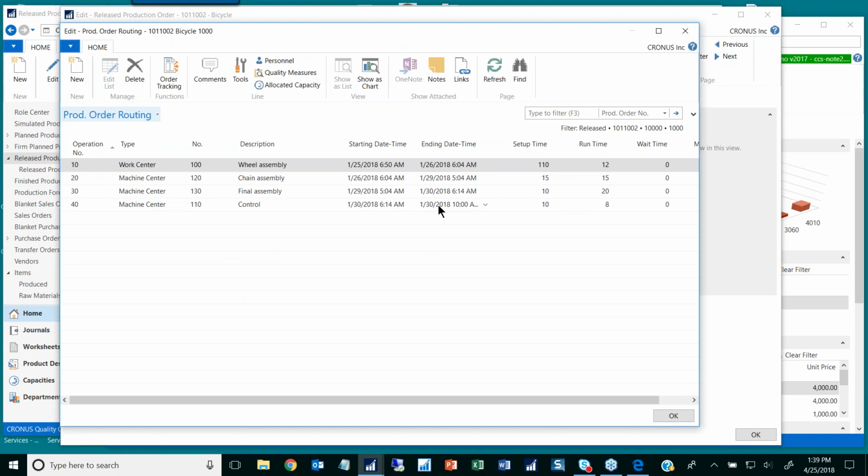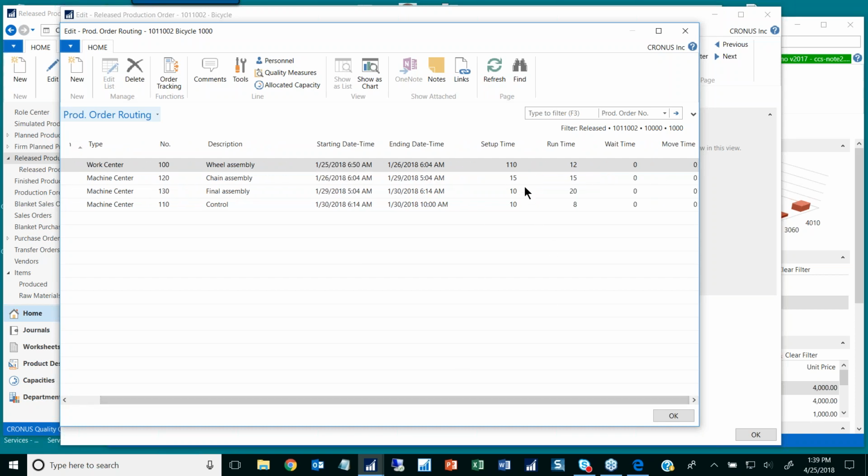So the thing should finish on 1/30, not the 31st. Then it starts to back up. It goes boom, boom, boom, boom, calculates to come up with the starting date of the first operation. And all of that date arithmetic is based on these setup times and run times and the quantities that you're producing. So it does this, they call it a backward calculation, from the finish date to come up with a start date. So it's just going through these numbers and coming up with when it says you should start.